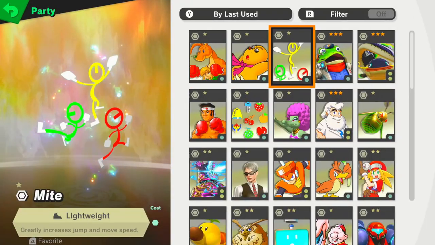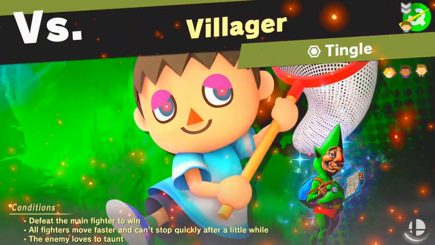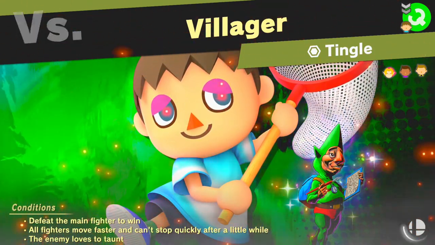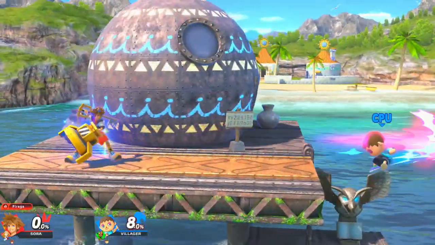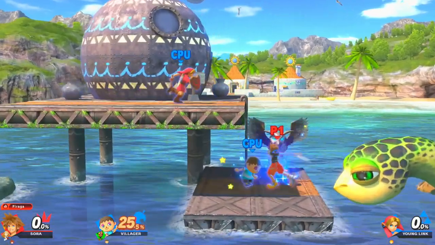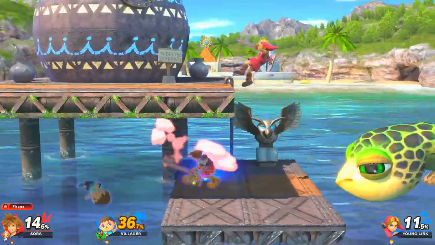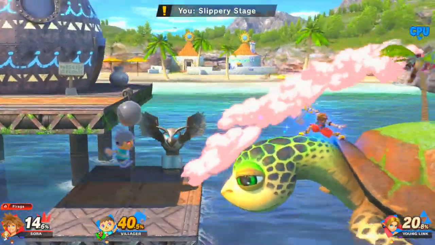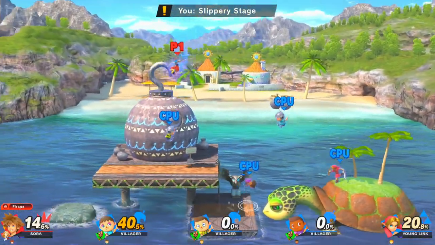Let's switch out. Ooh, speed. Increases my speed. Because he's using a keyblade, I don't think his fists are really good for Sora. Maybe let me know in the comments what's good for the characters. But Tingle! Ready? Bam! Go! Oh my god! I'm on a giant turtle! Oh god! Woo! I don't know the controls though.